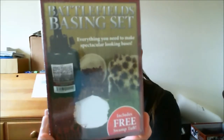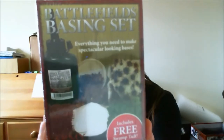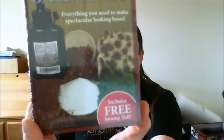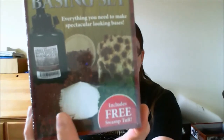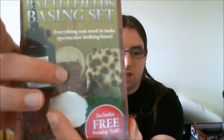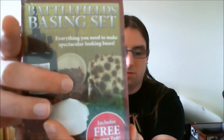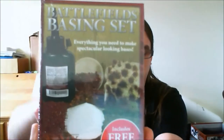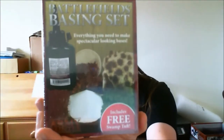Along with that, from myself, you also get one of these basing kits. It's got glue, some snow, some grass flocking, I think some rocks, and some swamp tuft as well — which is pretty awesome. The runner-up also gets one of these, so there are two of these basing kits up for grabs, and there's a random prize they have yet to determine.